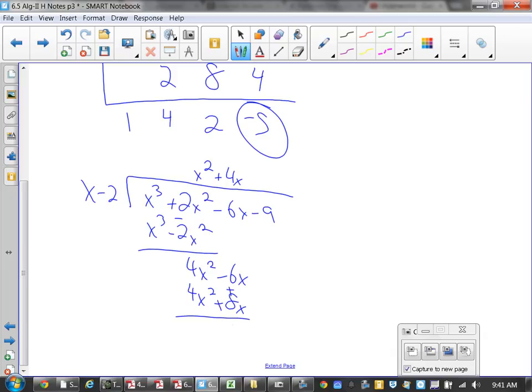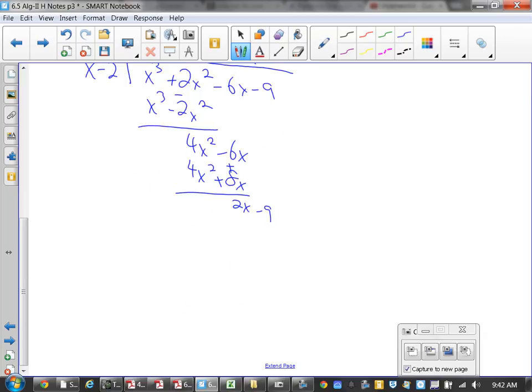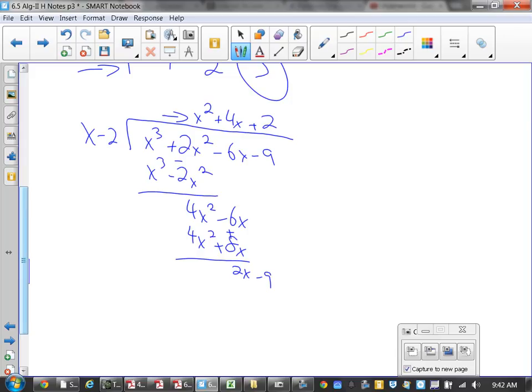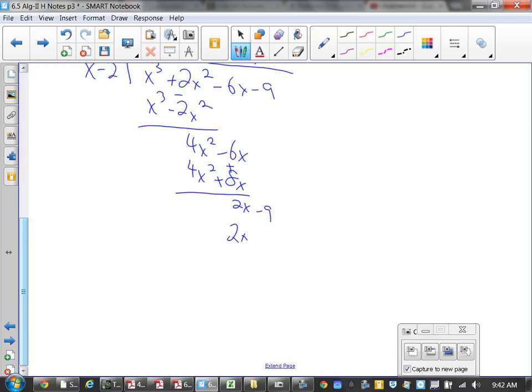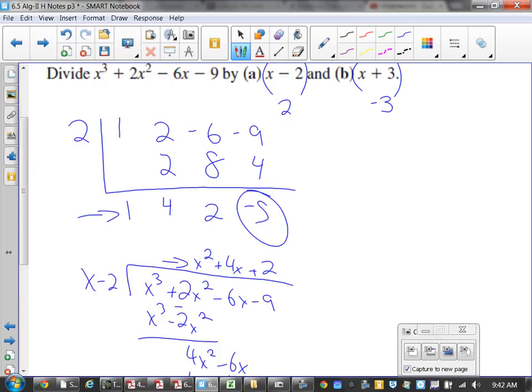Anyway, as you go through, you're getting these same values. Notice how these are the coefficients here. So when you find the x squared, you're using coefficients. As you bring this around, we multiplied through, we had 2x minus 4, so that you do same change opposite, and you wind up with a negative 5 as your remainder. Negative 5 here is your remainder. Synthetic division is a long division shortcut.